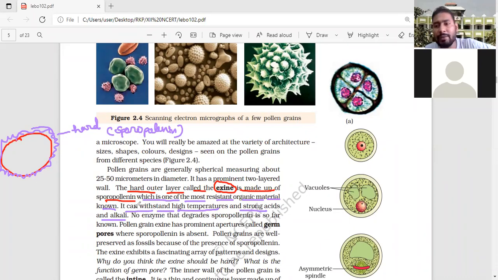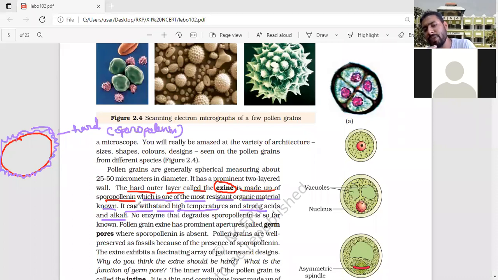We have already studied evolution. You will also study the panspermia theory for the origin of life. In the panspermia theory, they describe some sperm-like structures that came from another planet to our planet and formed new life. That means you can say they would be spore-like structures, because they have the ability to resist high temperature, acidity and alkali. So panspermia is a spore-like structure which has the ability to generate life.